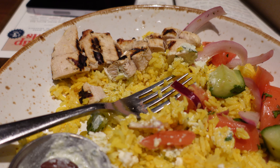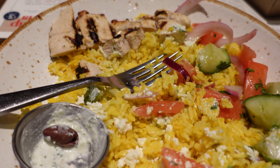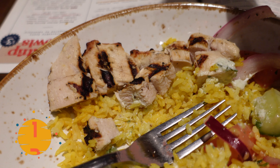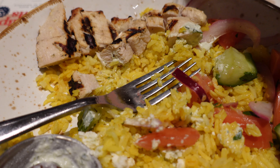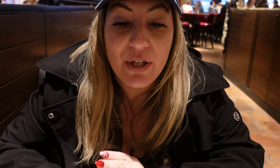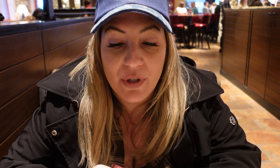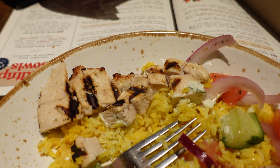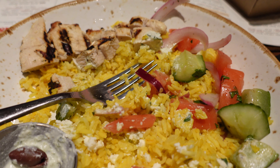An update on Sam's bowl — I would actually give this a three. I was going to say one. I do like the tzatziki, but I don't think the vegetables are fresh, and there wasn't enough feta. The chicken has a very chewy texture. Jason tried it and even he — who eats and likes everything — said no, you can't eat that. We can't recommend the bowls, but everything else has been pretty solid.